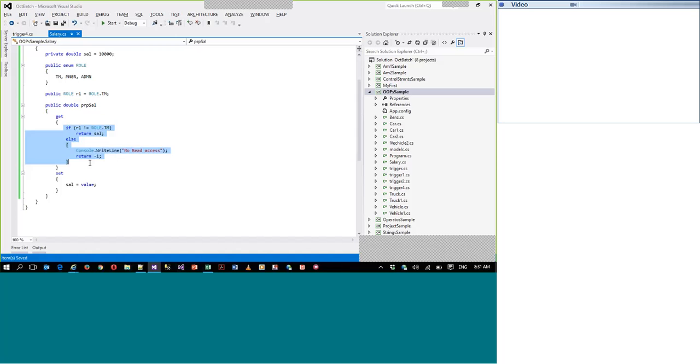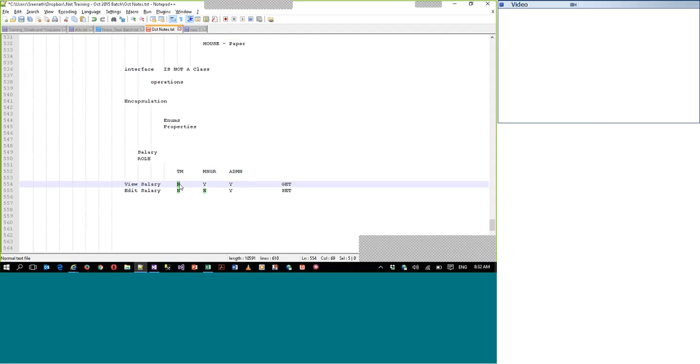So now you can see with this functionality what is happening. If I set role, I'll show you. We'll see where to set and how to set and how to get. Now who can get the values except team member? Whoever tries to access this, everyone can get the salary. Otherwise, if it's a team member, then there is no access. Simple. So now we restricted everything for this guy.